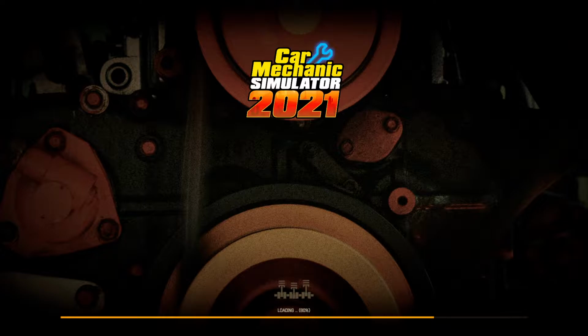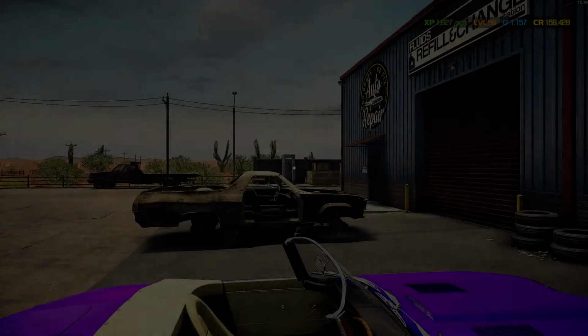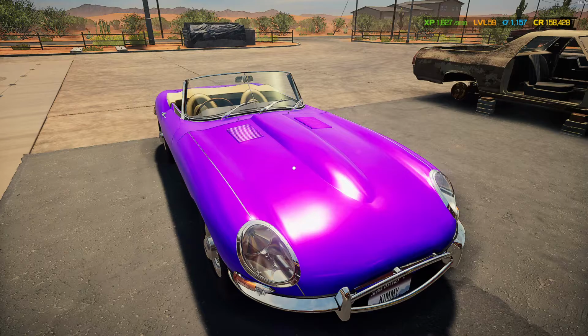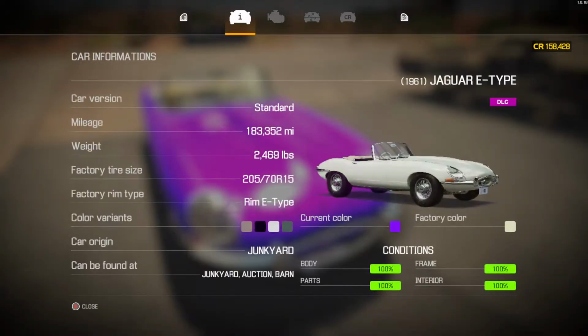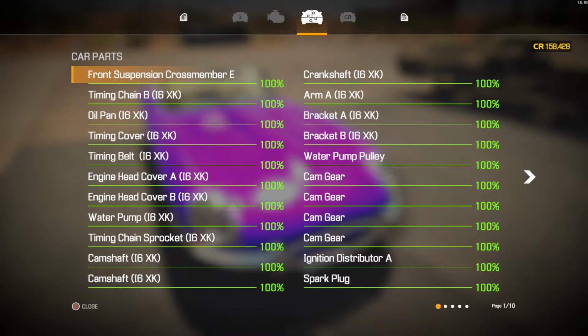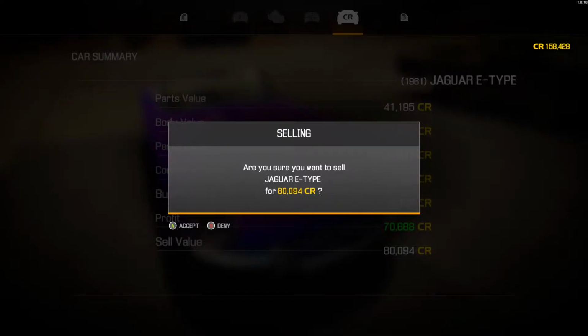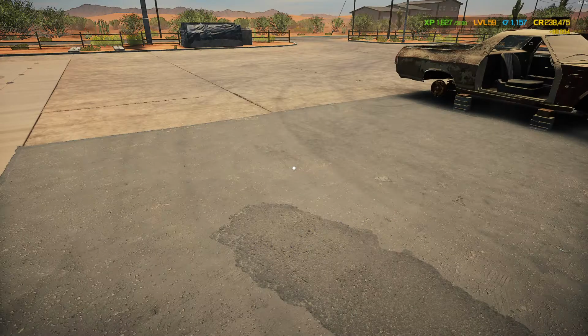See how much she's worth and then sell her. It is so relaxing to play this game when I don't have to worry about 3-star freaking parts and such. God, I am so over that car for just for that. So, Kimmy, what's your worth? Kimmy has 100% everywhere. She's DLC. Proud little DLC car. Ooh! Profit of 80,000. Buy price 9,000. Profit 70 grand. Sell value 80. Bye, Kimmy. Have a nice life.